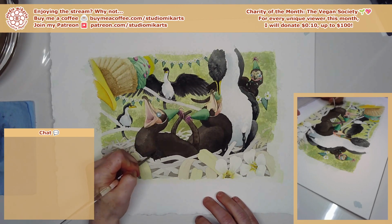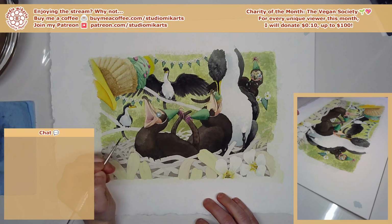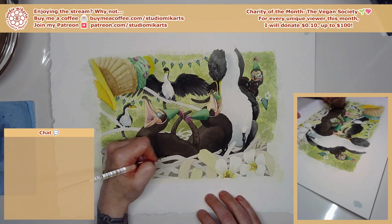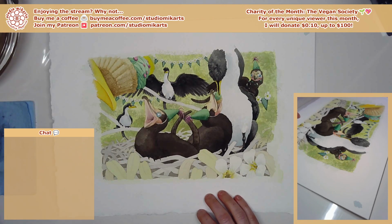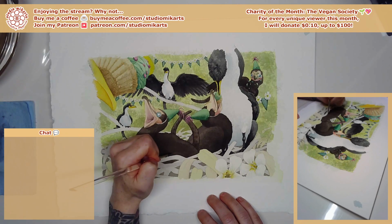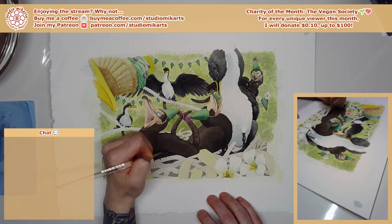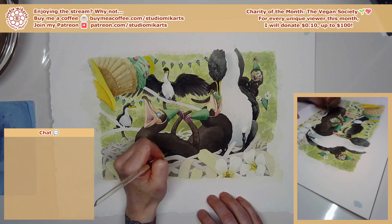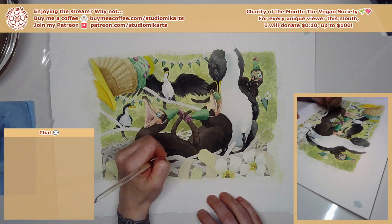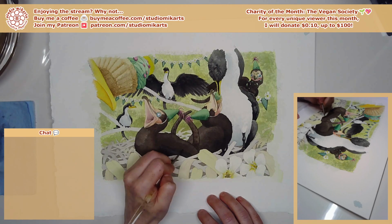Trying to keep in mind the shape of this griffin, where the light's coming from, things that would be blocking the light. Also texture, trying to get a little bit of feather texture on here. Specifically, I want the feather texture on the wings because the rest is a pretty fluffy kind of texture, like little teeny tiny small feathers, so that it's just really plush looking. But the wings have a little bit more structure to the feathers.